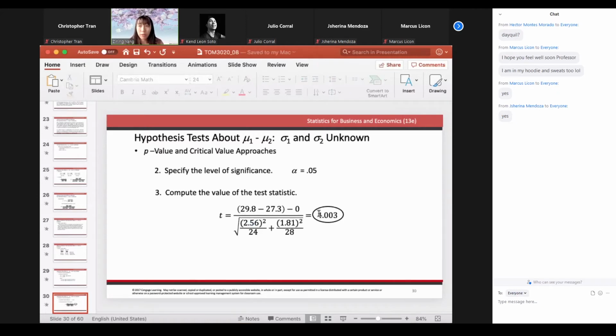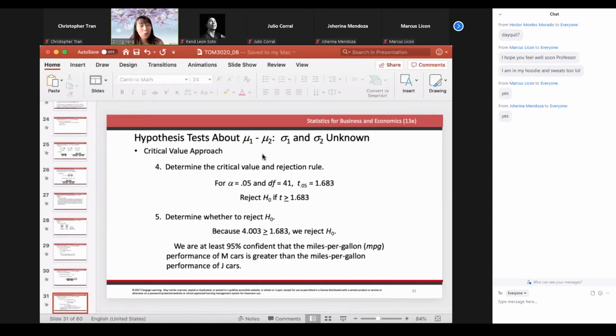And then similar to earlier, if you've done this practice enough, you can also guess that this is a pretty large T value, right? It also means quite some standard deviations away from the center. So it's likely to be a rejection again. And then if you use the critical value approach, calculate degrees of freedom, figure out which column, right? For a one-tail test, alpha equals 0.05, the critical value is 1.683, and our test statistic goes beyond the critical value, then it naturally enters the rejection region.